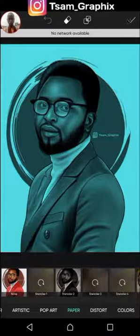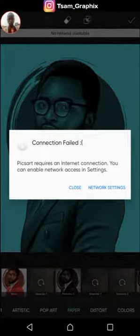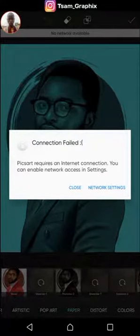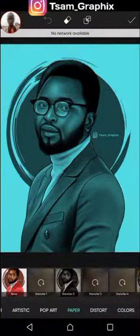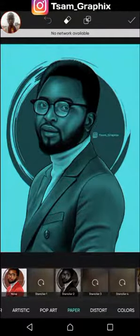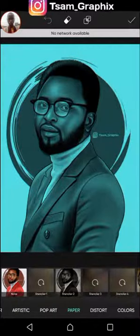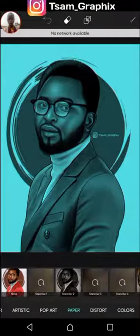click on this. You see it's not allowing me to use it. PixArt requires an internet connection. It can enable network access in settings. So here's what you're going to be doing. You're going to put on your data connectivity and allow it to load up for some time. So I will pause this video. You put on your data and begin to click on all these effects. Once you do that, it's a one-time thing. Once you do it, you'll be able to use it. So I'll be pausing this video now and load up all these effects.